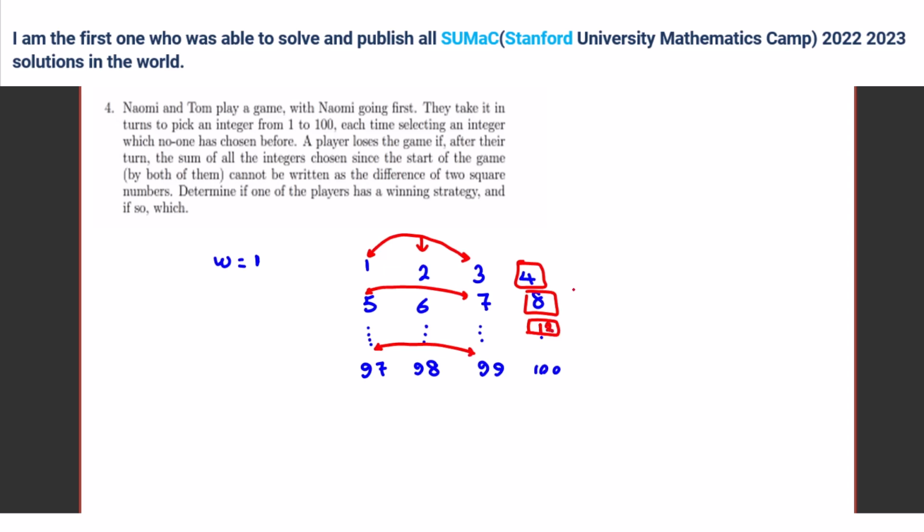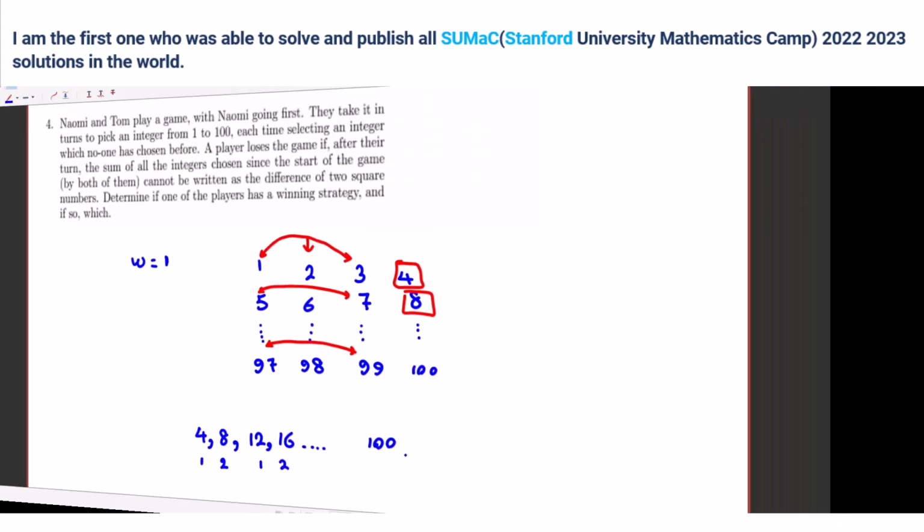So in this case, let's play together. You take 4, I take 8. You take 12, I think, right? I take 16, up to. Who takes 100? So first player takes this, second player, first player, second player. Who takes 100? Why does the second player take 100? Because the first player will take 96. 100 will be taken by. No, pay attention.